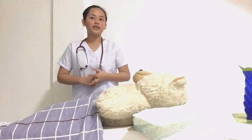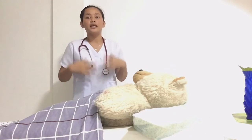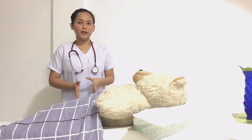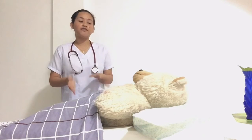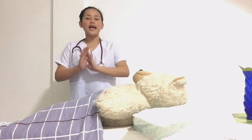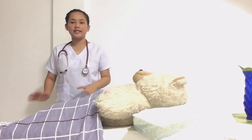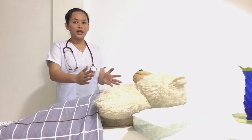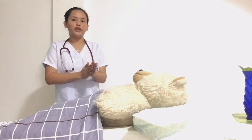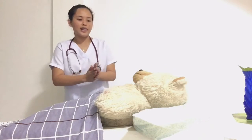In measuring fundal height correctly, we need to use a tape measure. In the first part of the Leopold's maneuver, which is determining the presentation of the fetus, stand at the side of the bed. So I am here at the side of the bed, facing the mother, and palpate the uterine fundus with warm hands. You need to rub them together, and then you need to locate the fundus.